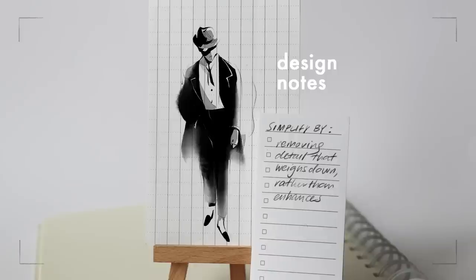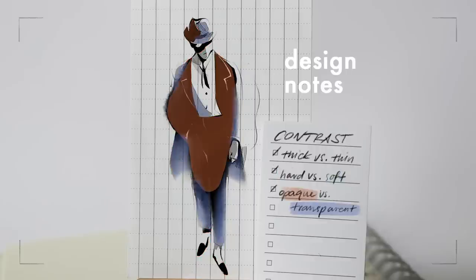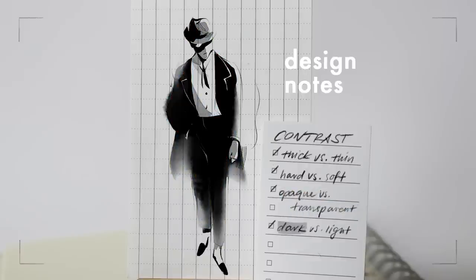Now, I want this animation to be texture heavy, but that's a lot of manual labor considering that I have to paint every frame. So when designing this, I tried to simplify where I could, removing detail that weighed down instead of enhanced my character. What helped me decide where to place each stroke was thinking about contrast, because contrast creates visual interest. It can be nice to have thick strokes balanced with thin strokes, hard edges with soft edges, opaque masses with transparent washes, and of course, dark balanced with light.